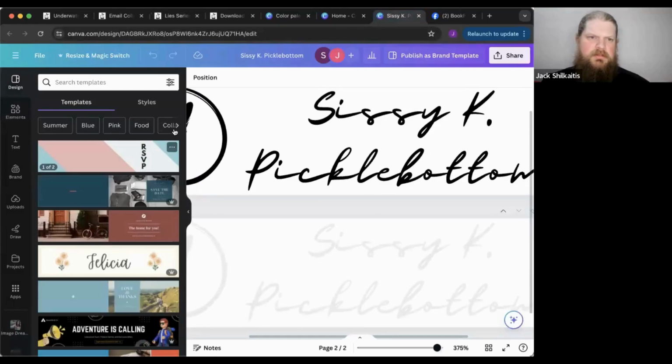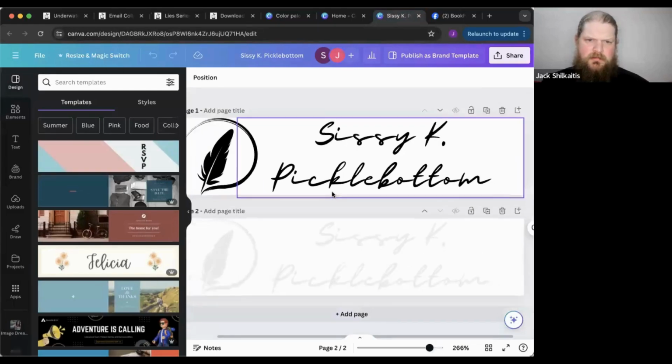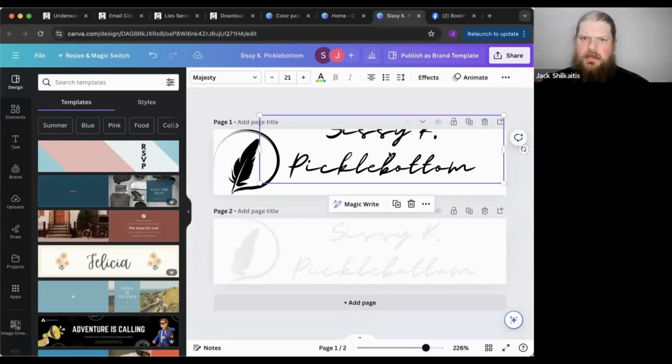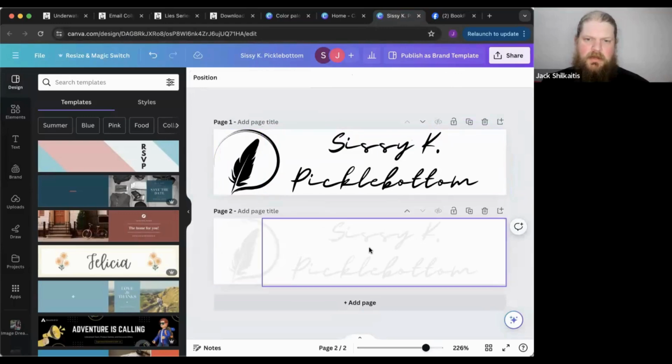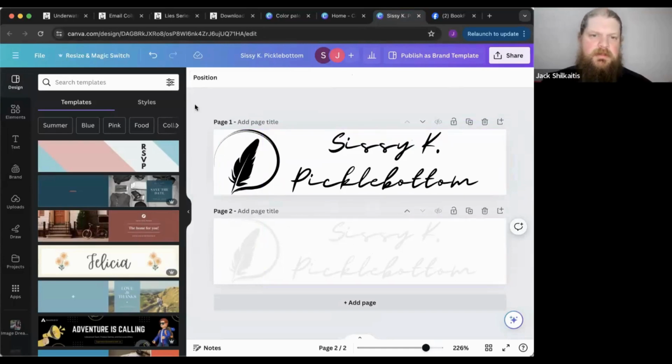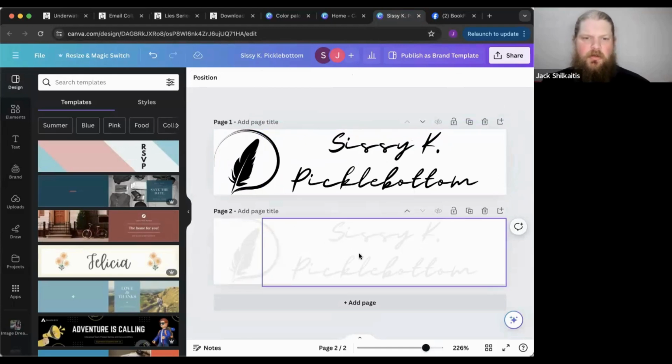And I actually have an example here. This is an example of this logo. Can I hide this or zoom out? There we go. And I'm dragging stuff around. This is a template for the exact dimensions of a logo that you can upload to BookFunnel. 70 pixels tall by up to 300 pixels wide. And I just have this in kind of a light gray just so that it's easier to see, and black.